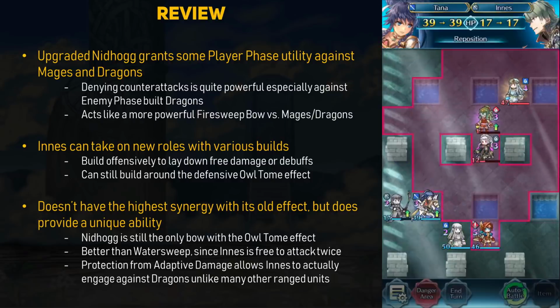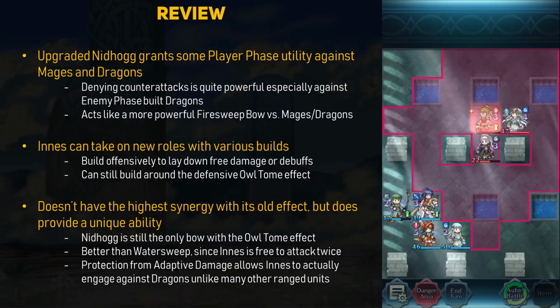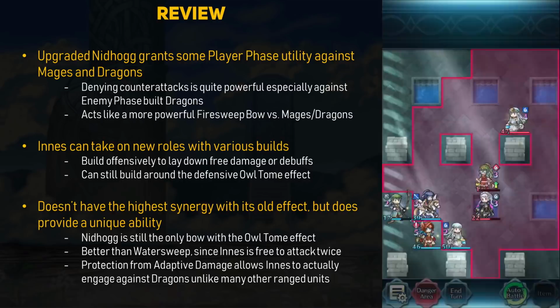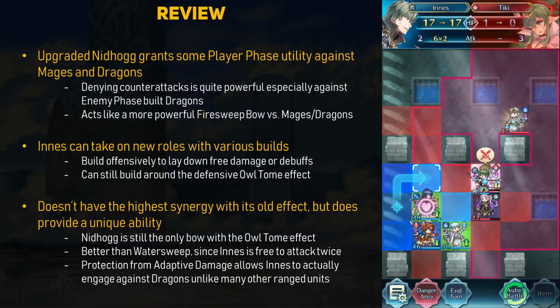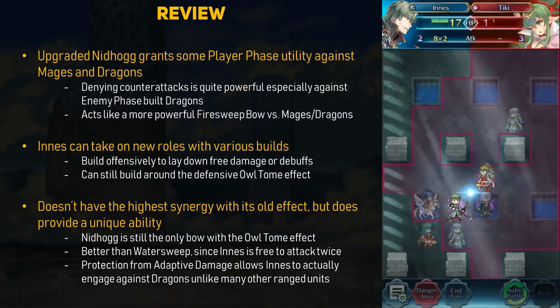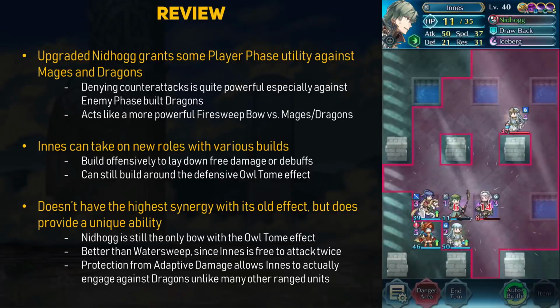Upgraded Nidhogg is way better than using Water Sweep since Innis can still attack twice, not to mention he doesn't have to worry about speedy dragons like Summer Young Tiki. With adaptive damage on all dragon breaths, range units have really taken a hit, and Innis being one of the few who can completely negate that makes him a great unit.